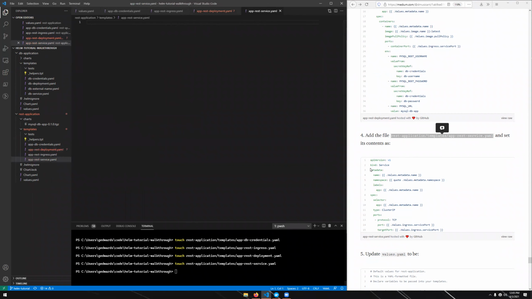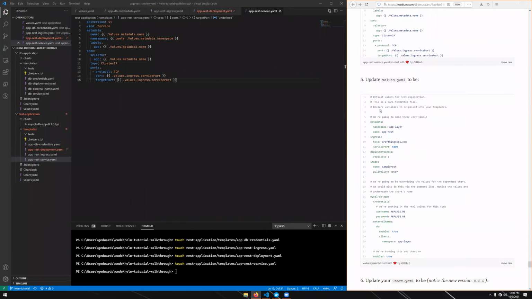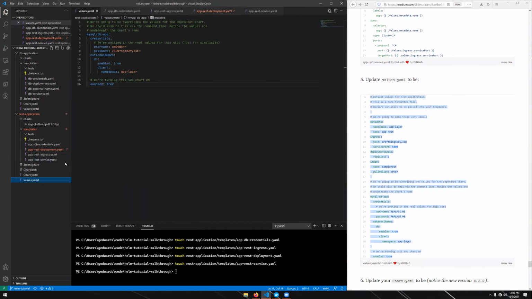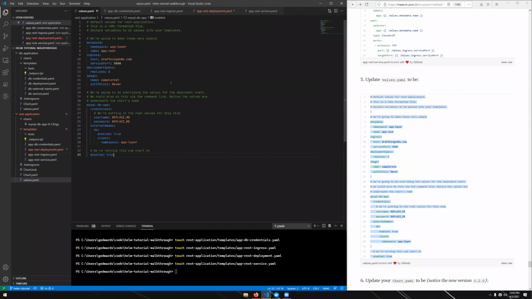So if you remember from the previous one, we're adding a REST application that's actually going to reach across the namespaces to the MySQL database. It'll put some data in there, and then it'll read it back out. And you'll notice again, we're using a nice flat structure, so no arrays or lists anywhere in here. So I'm making this modification only because I'm using a different cluster technology. But if you're using Minikube, you could have just left this as simple REST.